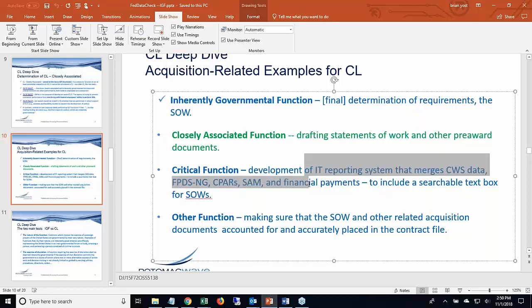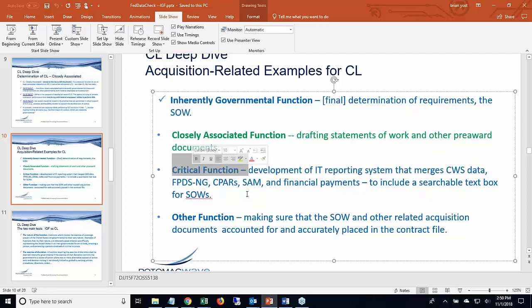Contractors stating requirements under close supervision of federal employee project managers, then that would be critical. By nature and by the amount of discretion, the contractor is not within shouting distance of an IGF. Other function: make sure the statement of work and other acquisition documents are accounted for and accurately placed in the contract file.